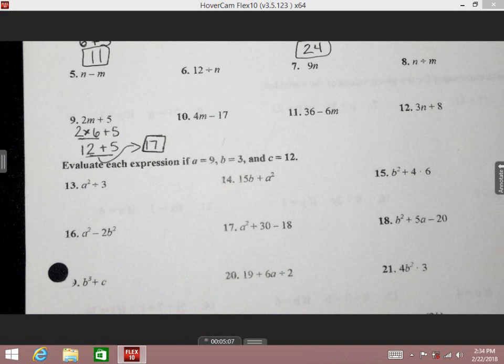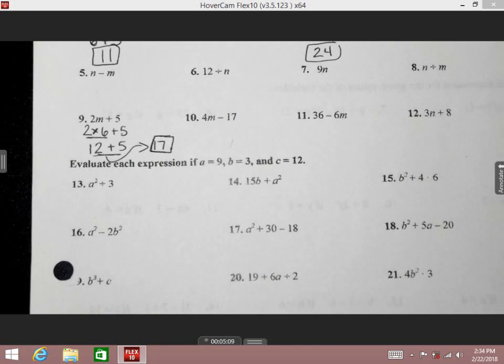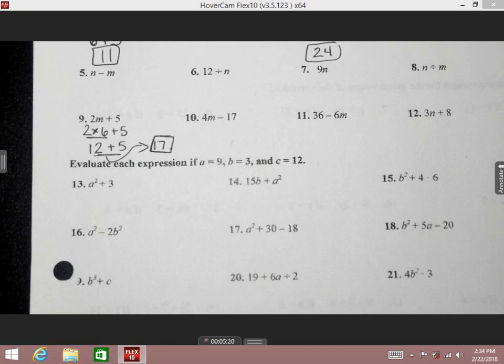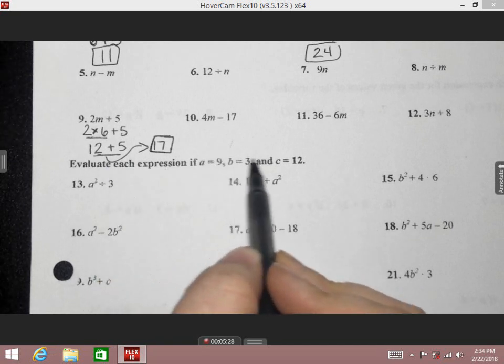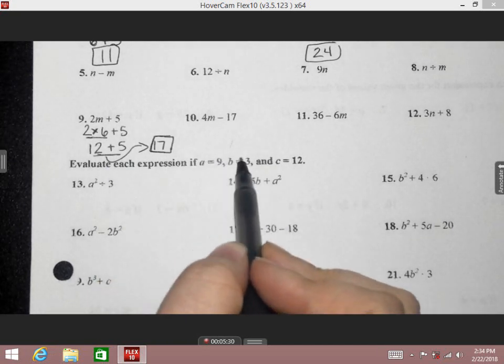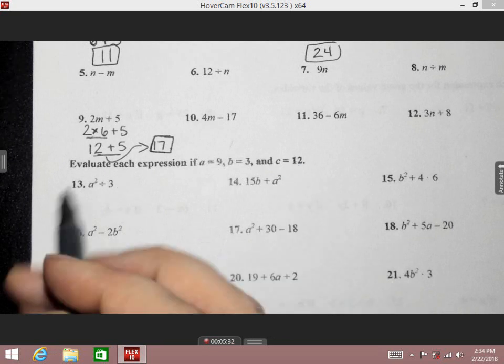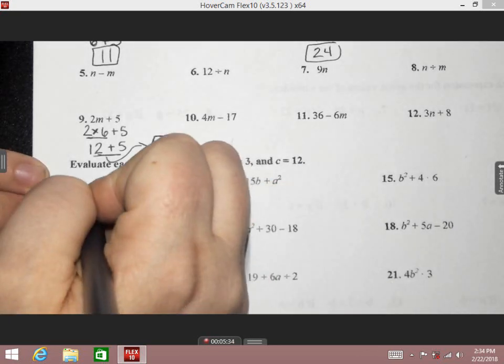All right. Number 3. Now, number 3's got those crazy looking little bitty tiny numbers. What are those little bitty tiny numbers called, Addison? They're called exponents. All right, now, what is A? So we haven't even talked about A yet. What is A holding the place for? What's A waiting on? Mark. It's a 9, and we can see that in these directions up here where it says A is 9, B is 3, C is 12. All right, so A is 9, so I'm going to put a 9 right here.